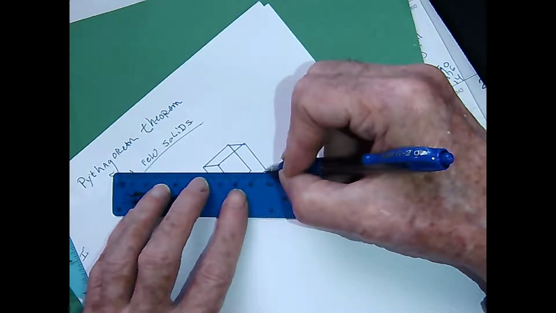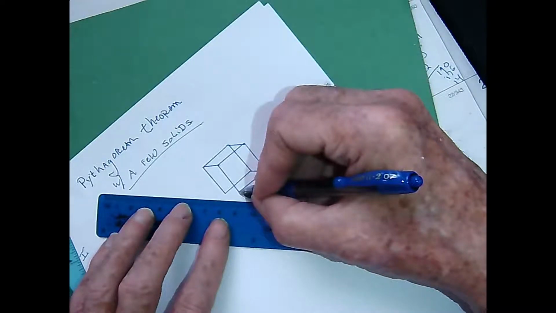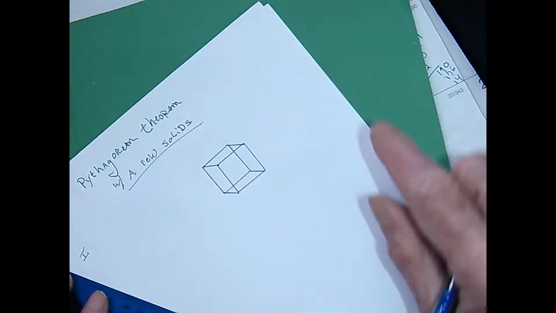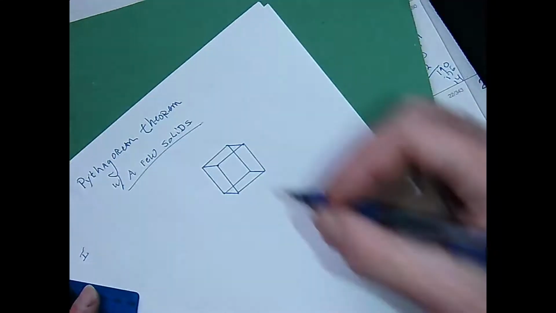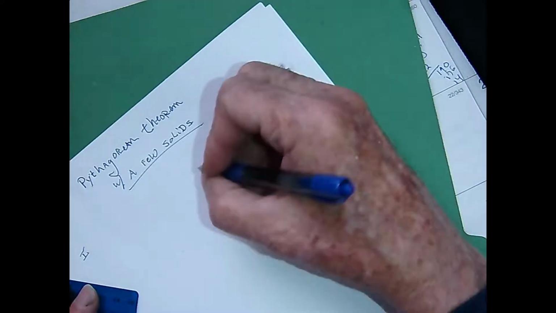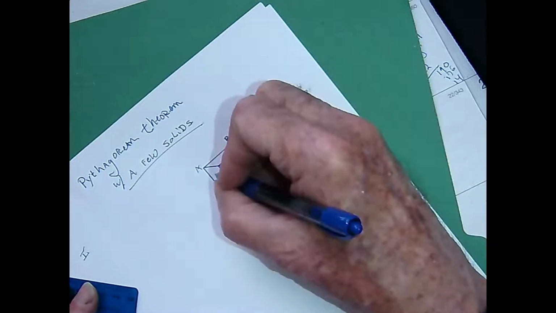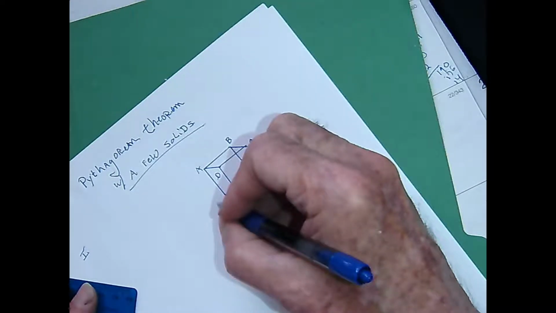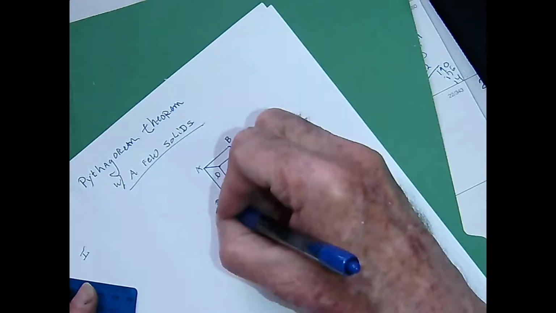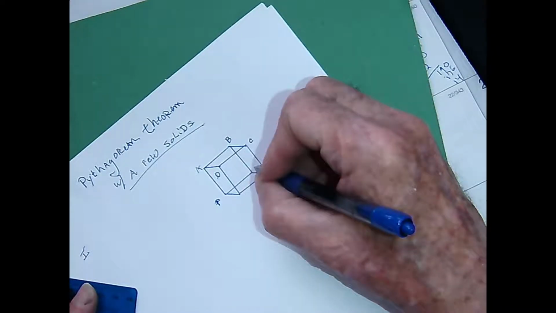I won't make you watch me draw all these figures, but I just want to get started with you making some sketches too. So I'm going to say I have a cube, and the upper plane could have been A, B, C, D, just so we can talk about it. And you should sketch one too, please. If I'm in class, I'll turn this off for a little while, and everybody can get a chance to sketch it too. And the bottom is P, Q, R, S.